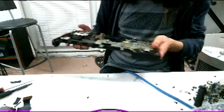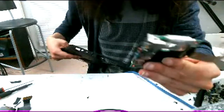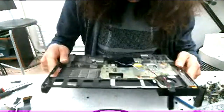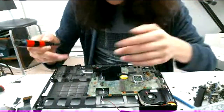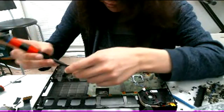Oh, wait. Gotta shake it down for screws and parts, like an audio card thing. Or not really an audio card. I don't know if it's like the port extender thing. I don't know why they did the design quite like that on here. I've always wanted to see if I could shrink it down a little bit, but I haven't tried that before.